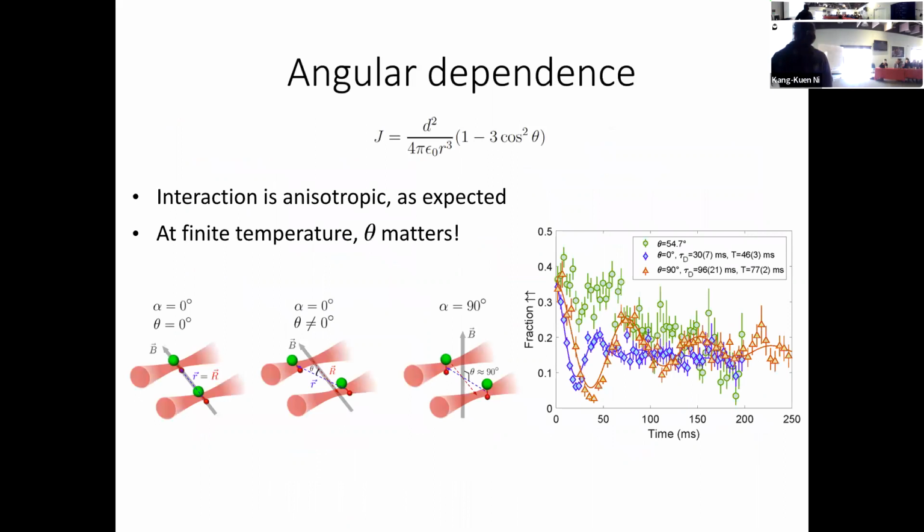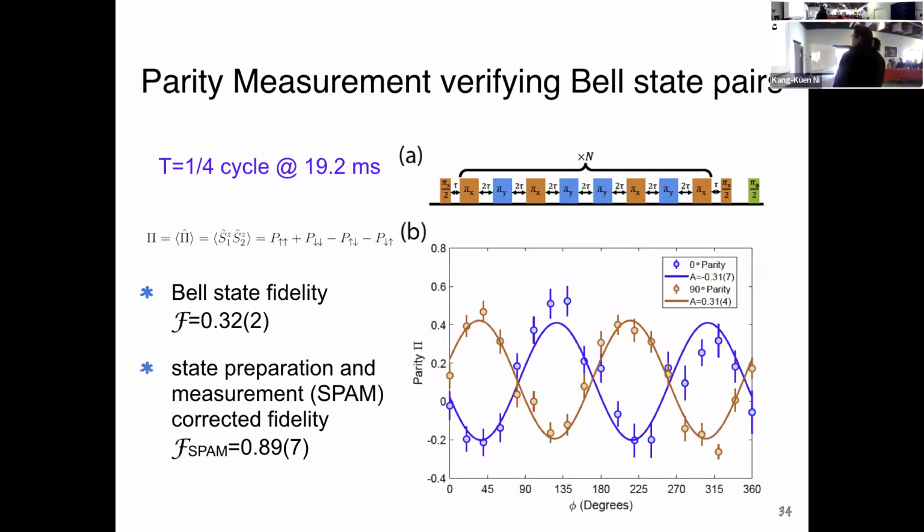Okay, so with that, we have dipole interaction. That means if we wait just the right amount of time, remember this pi over 2 time scale, for example, in this preparation, we didn't start with 1 and 0. We start with 0, 0, so we can do some superposition preparation and wait, in this case, a quarter of a cycle, and that time scale is about 20 milliseconds. Then one can prepare Bell states.